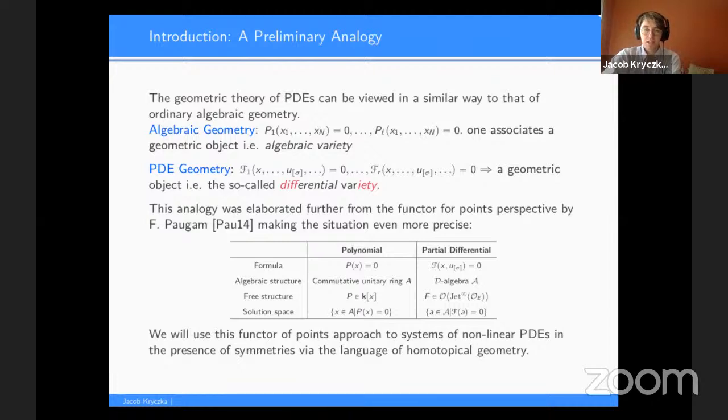It's quite precise, actually. It demonstrates that while in algebraic geometry we study commutative algebra, on the PDE side of things, by studying a particular kind of algebra, namely a D-algebra, or an algebra over the ring of differential operators on a manifold, we can actually proceed very analogously. So today, the main goal is to use this kind of philosophy and proceed further by essentially wanting to consider systems of PDEs in the presence of symmetries. And this is a very loose term, but it will be made precise as we go along today.